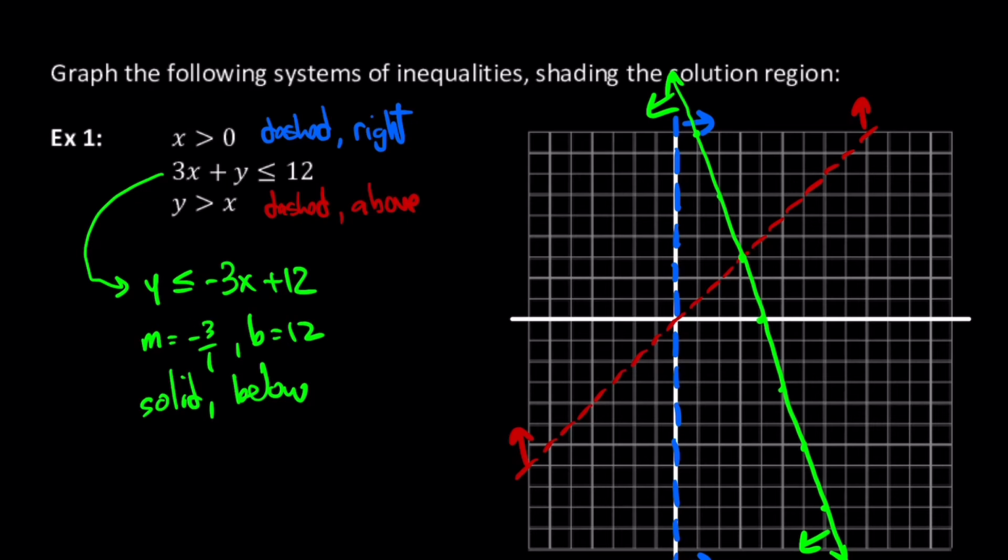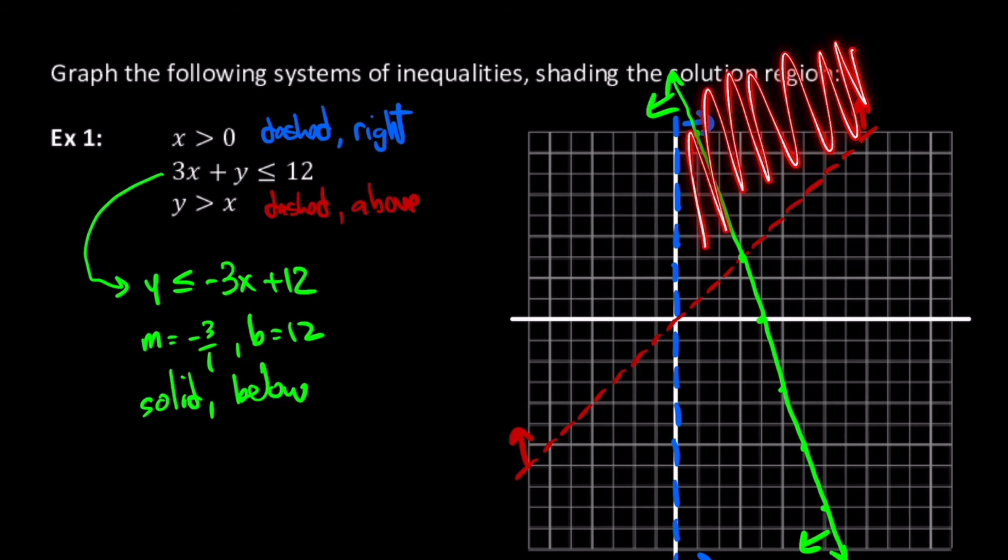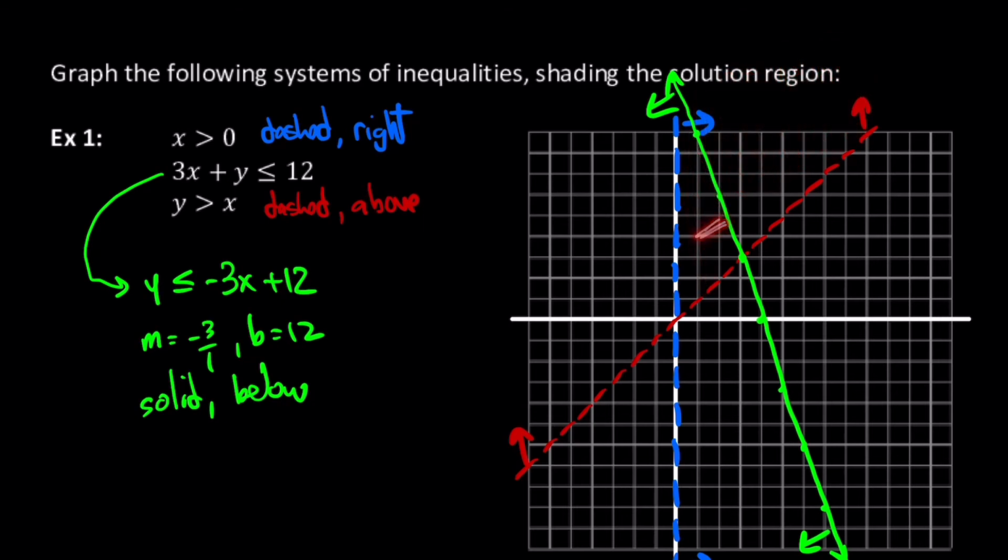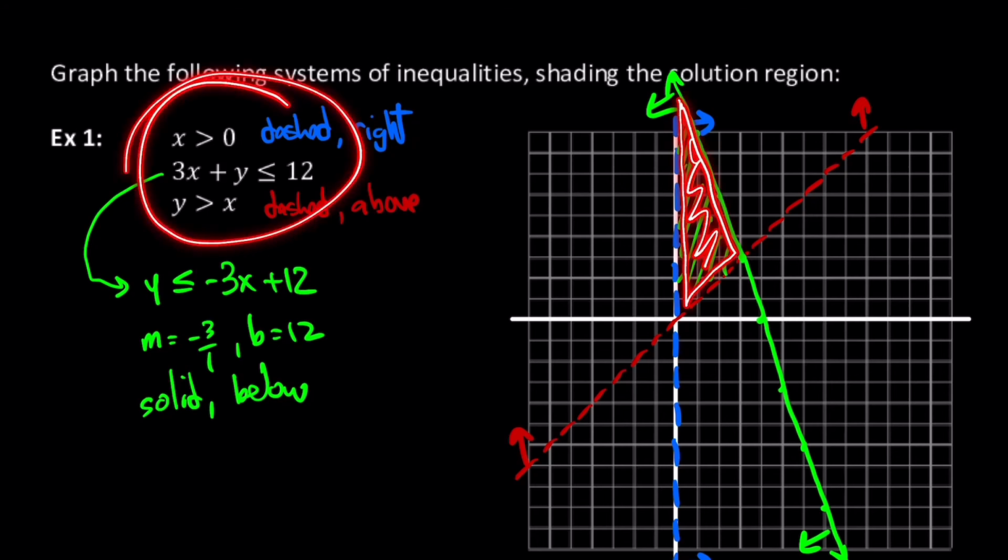So now what I think is the best way to do this is just shade one region. So a reminder, I started with this, okay? Then I had to go above this one, so that narrowed it down to here. Now I have to be on this side, so my region, my solution, would be in here. And that's what I'm just going to shade in my final answer. Okay, let me stick with this green. So I just shaded the solution region. I didn't have shading going all over the place. So any coordinate in here would be a solution to this system of inequalities.